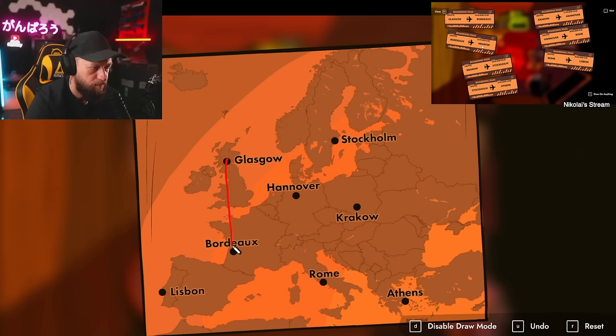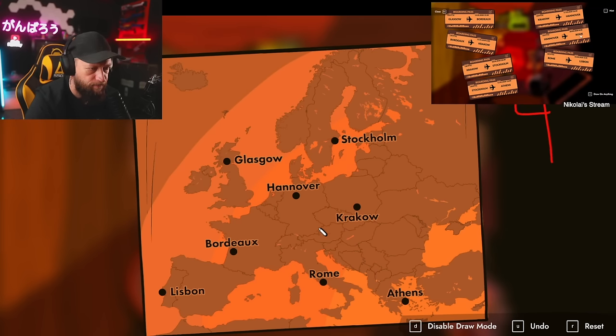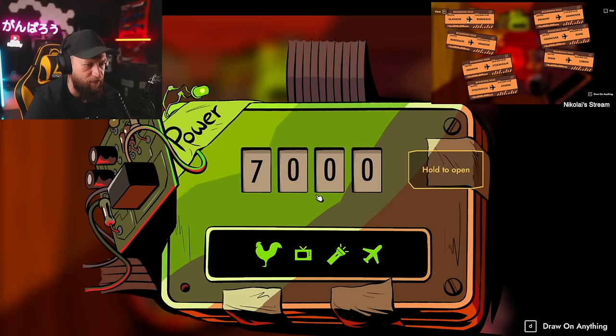So Glasgow to Bordeaux, and then Bordeaux to Krakow. Krakow to Stockholm. Stockholm to Athens. That gives me 4. Okay, and then I have a different chain. Krakow to Hanover. Hanover to Rome. And then Rome to Lisbon. No, that's not really anything. But we do have a 4. So maybe we just put that in where the plane is.